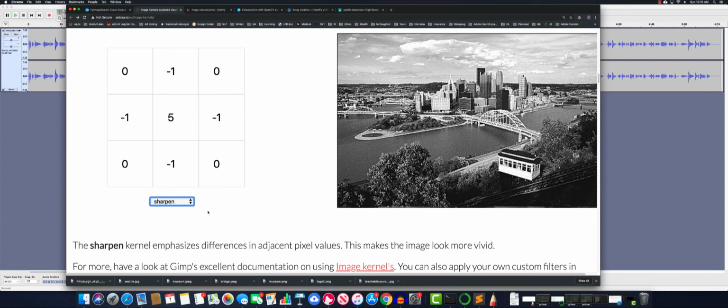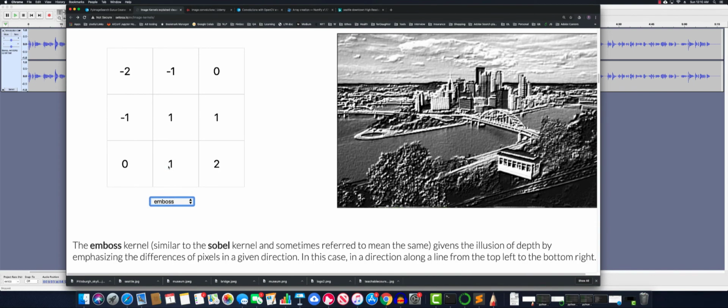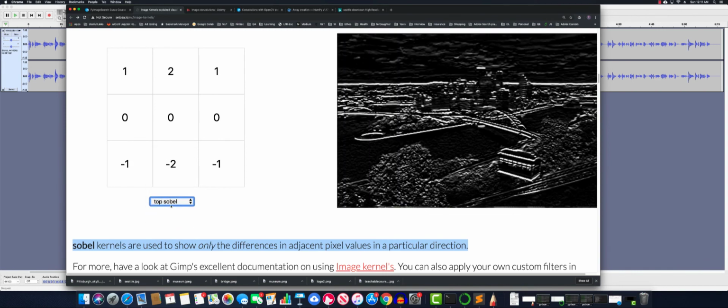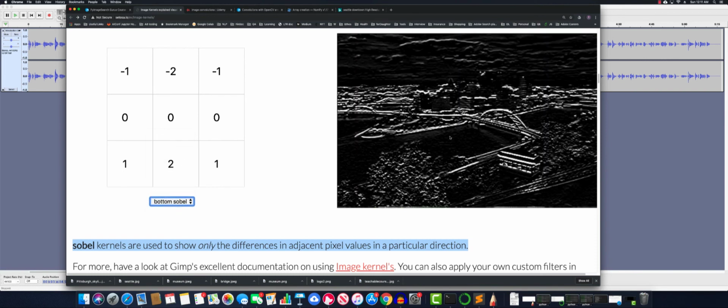So as you can see, you saw the number of effects that can be created by using the kernel, and it's a convolution process. You saw different examples like emboss, which is used for creating the perception of depth. Then you saw left Sobel, right Sobel, top Sobel, bottom Sobel, which is used for highlighting the left, bottom, top, and right section of the image.